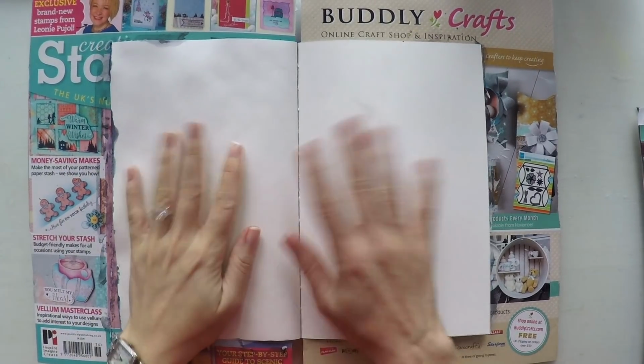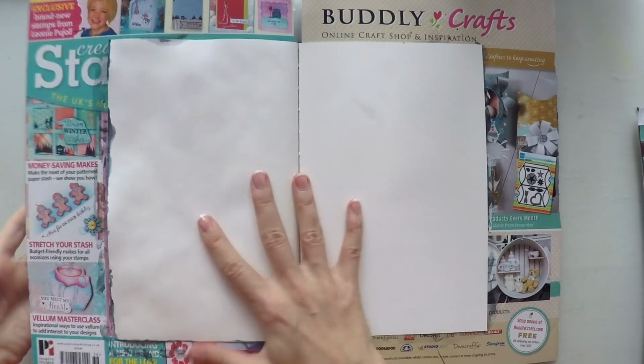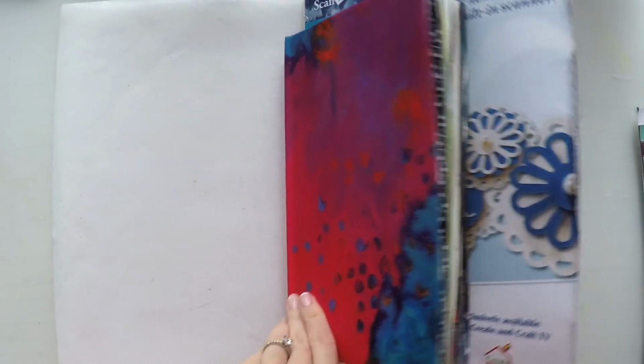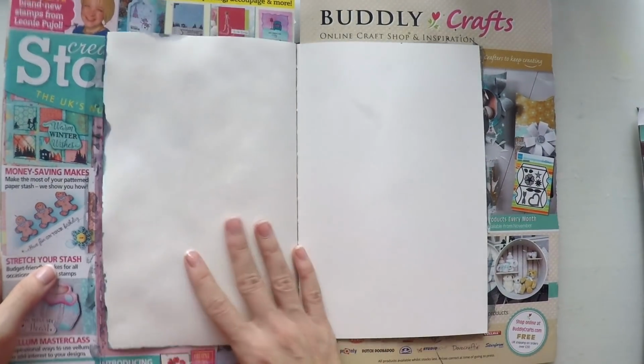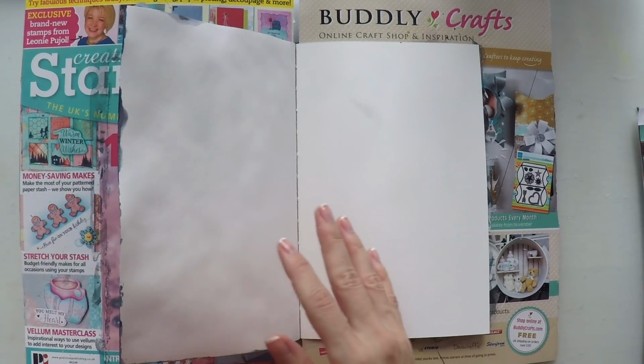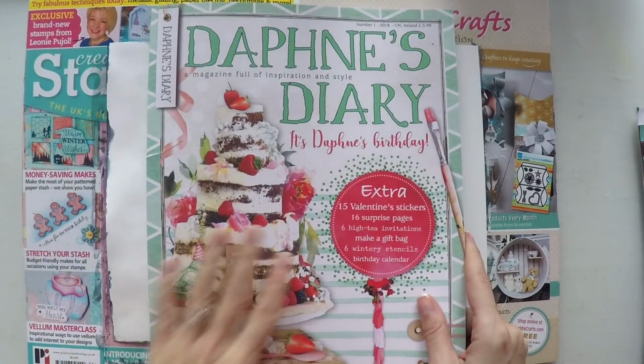Umut here. Today I'm going to work on another art journal. I have my Davenport book again, and I covered the pages back and forth with magazine pages because I don't want the rest to be ruined.